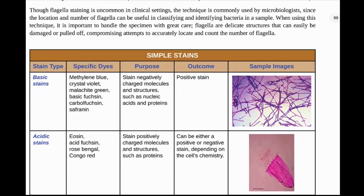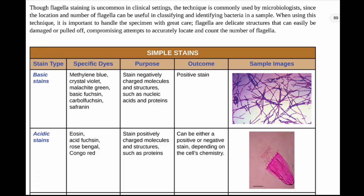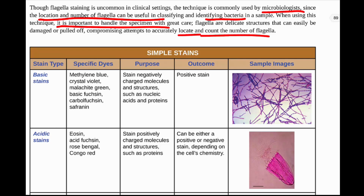Though flagella staining is uncommon in clinical settings, where they most times are not concerned with whether or not there's a flagella, the technique is used by microbiologists since the location and the number of flagella can be useful in classifying and identifying bacteria. So it's used most often in a laboratory. When using this technique, it's important to handle the specimen with great care because flagella are delicate and can be easily damaged or pulled off, and then you won't be able to see, locate, or count the number of flagella. So that's a little bit of a fragile one.